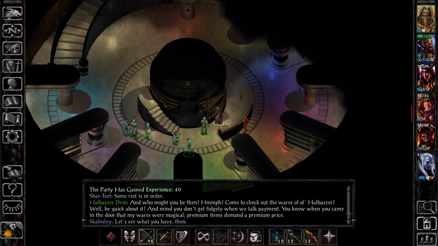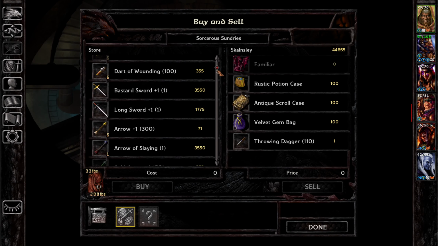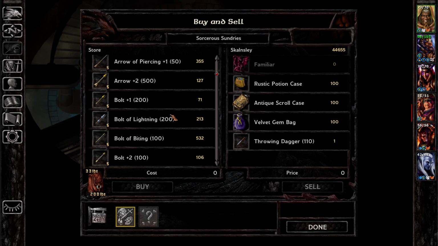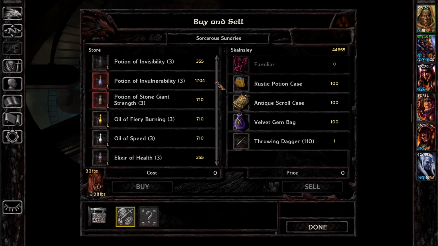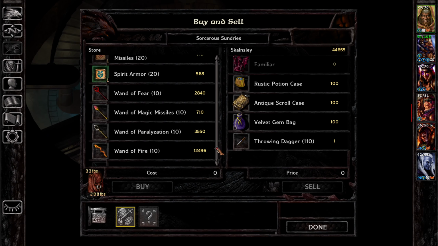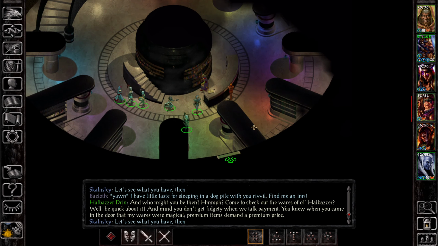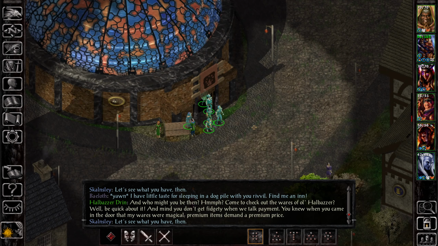Might as well also purchase some arrows because they are kind of running low. Does he even sell normal arrows? He does not. Magical only. Yep, no normal arrows. Okay. And that is perfect.